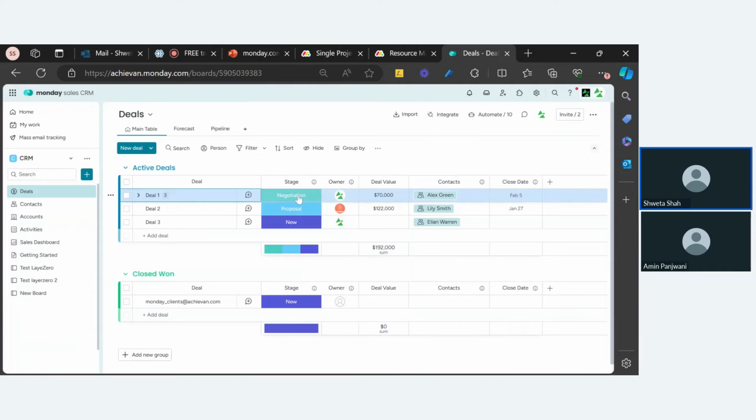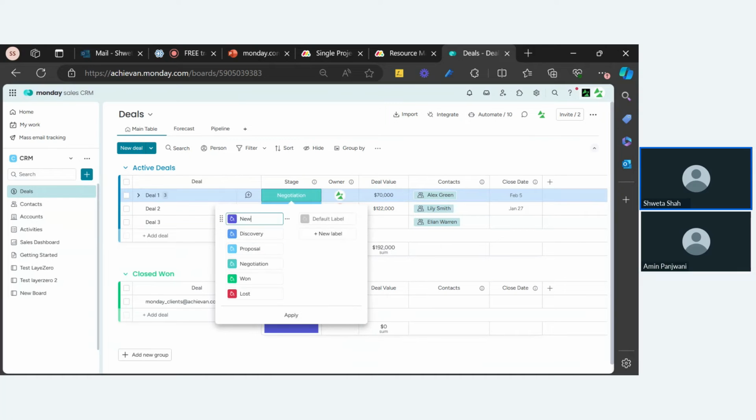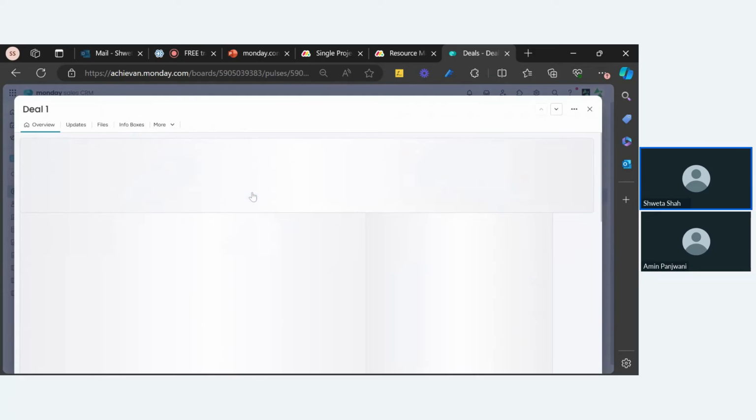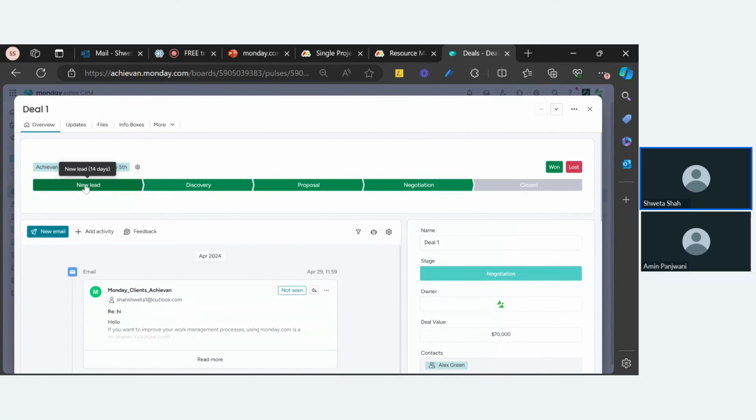So whatever I have here, new or any, if you see new lead, if I change anything here, so that's what it does. So now it's changed to new lead. So basically it gives you the opportunity to see your stages this way.